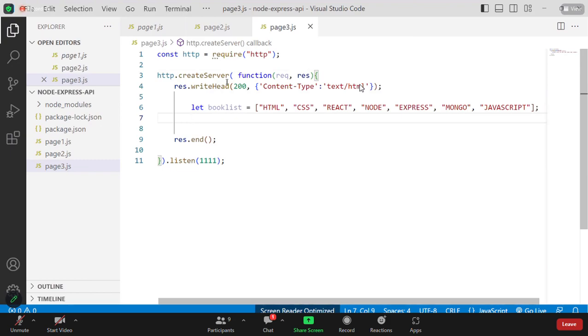However fast it is, it will definitely become slow, because the loop is running in the backend. Another logic: instead of running the loop in the backend, whenever the request comes to this server, in one shot give the book list to the client in JSON format.